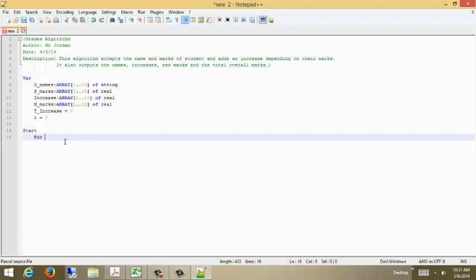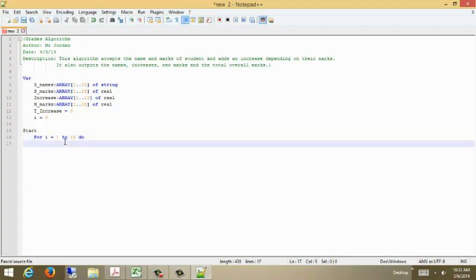A for loop is an easier type of loop to use. So we can use for, with our index variable, for I is equal to 1 to 15. And we're going to do this in that loop. Again, I'm indenting. I hope you pay close attention to my indentation. So, what is the first thing we need to do? We need to initialize the other arrays we have. So let us do that.